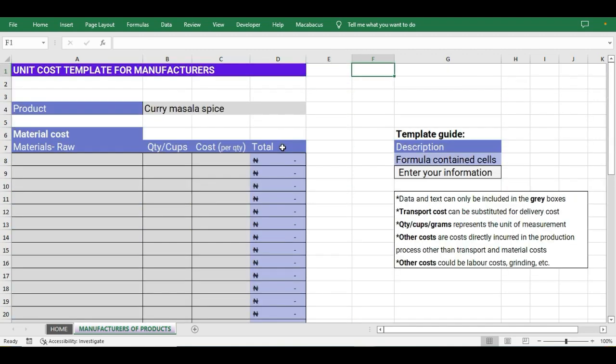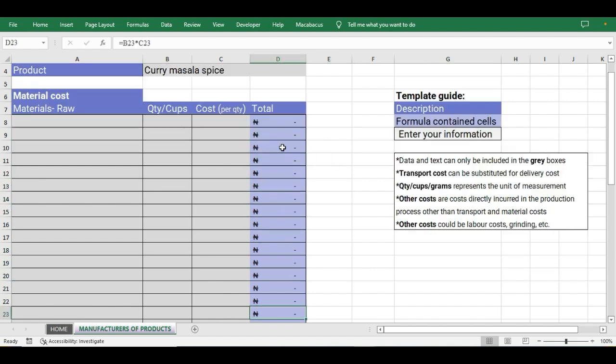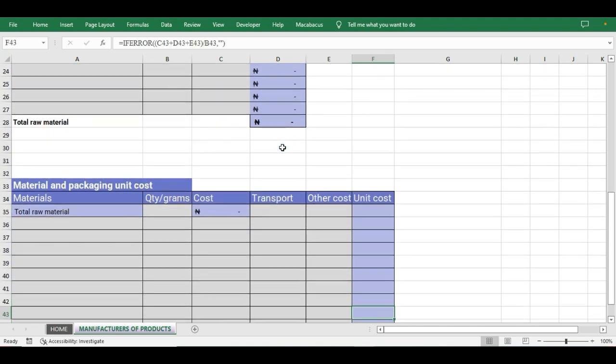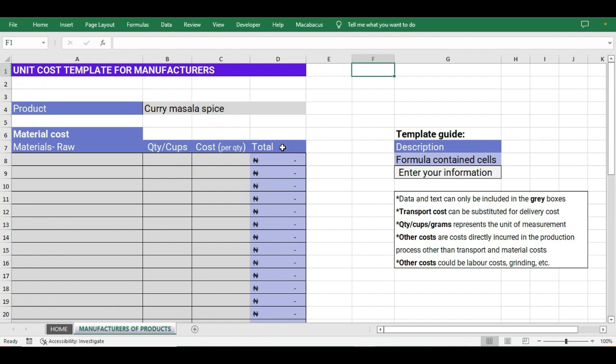So another part of the template guide, of course, is the formula. We have where the formula content cells are, which are these columns, and you're advised to leave them as they are, because this is what will actually give the result that you need without stress. And the gray colored portion, which is the last part, is where you enter your information, and data can be included in the gray boxes.